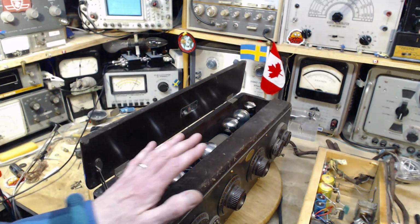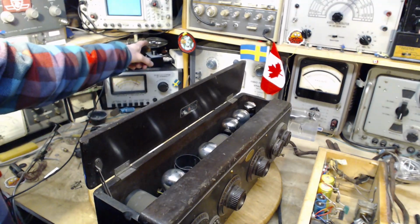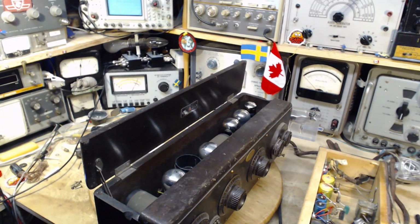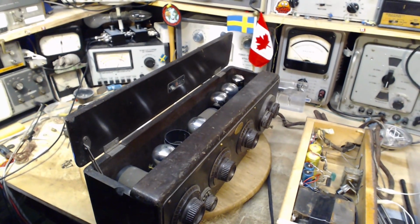Now this thing can potentially draw enough power to light this bulb quite bright. I may have trouble understanding if there's a short circuit or not. And I doubt there is a short circuit, but we don't know. We don't know what we're dealing with here.